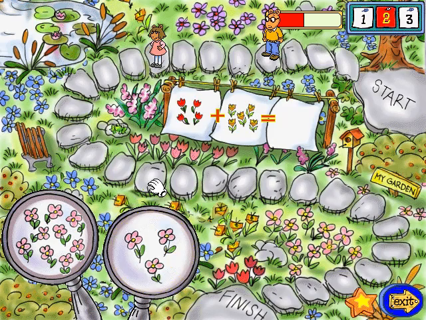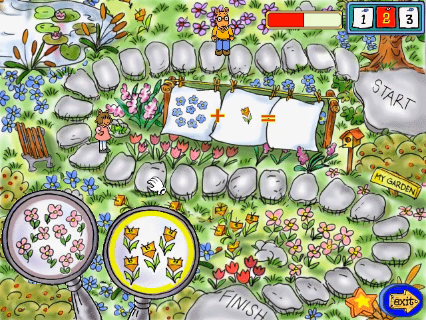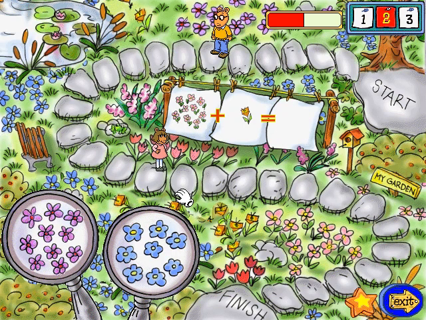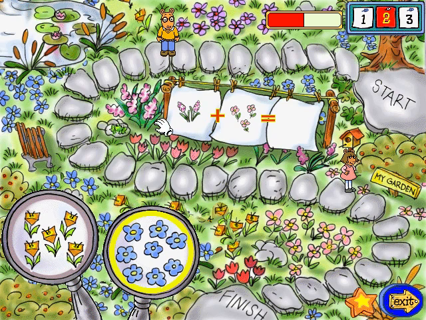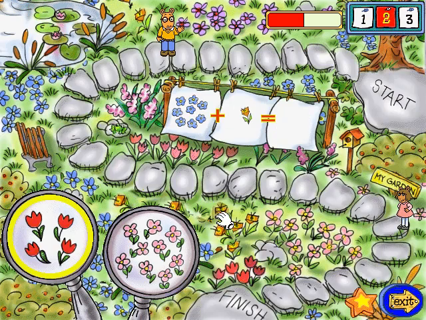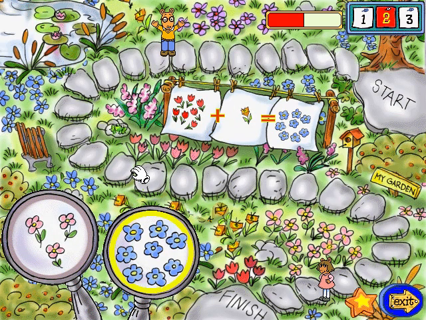Which circle has the same number of... 9. Oops. Which one? I'll pick the flower. Hey, I see 2 circles. Oops, wrong one. Now I get to go. See those 2... I'll pick the 7. Yes.